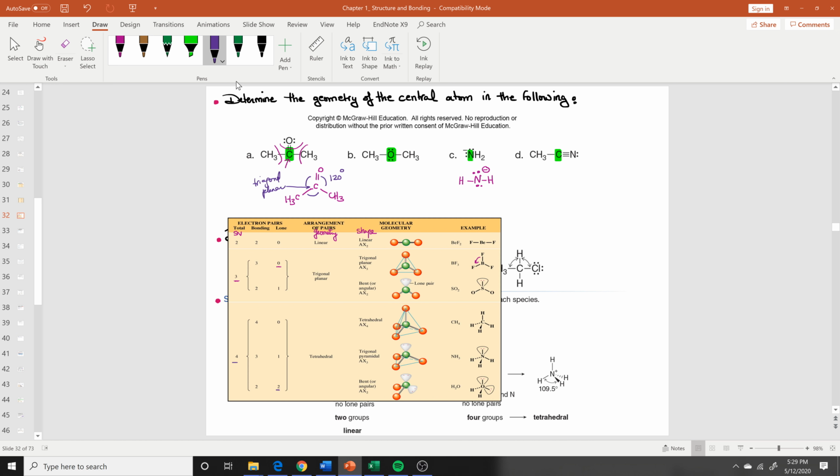They are asking me about the geometry. Be precise. Nobody is asking me about the shape. So I need the geometry. It's tetrahedral here. This is how I need to represent it. I need to represent it as bent. And I know the angle here is going to be less than 109.5 because of the presence of the 2 lone pairs. So I'm going to have 2 lone pairs here. And that is going to be a CH3.